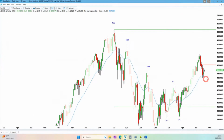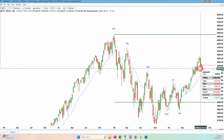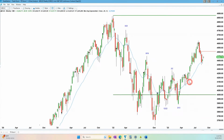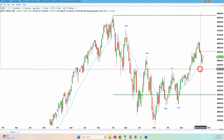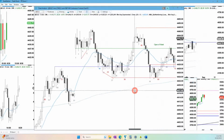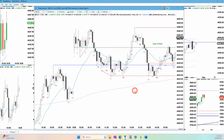That is sort of similar to over here on the weekly chart. We rallied. We have a bear bar right here on the first week of August. And then the second week of August, we have a smaller bear bar. So it's a breakout on the first week of August, August the 4th, and then a pause on August the 11th, and then a second leg down on August the 18th. So it's two legs down. We may get two small legs up. But anyways, right here, probably sellers above 72, but also probably buyers below 72.